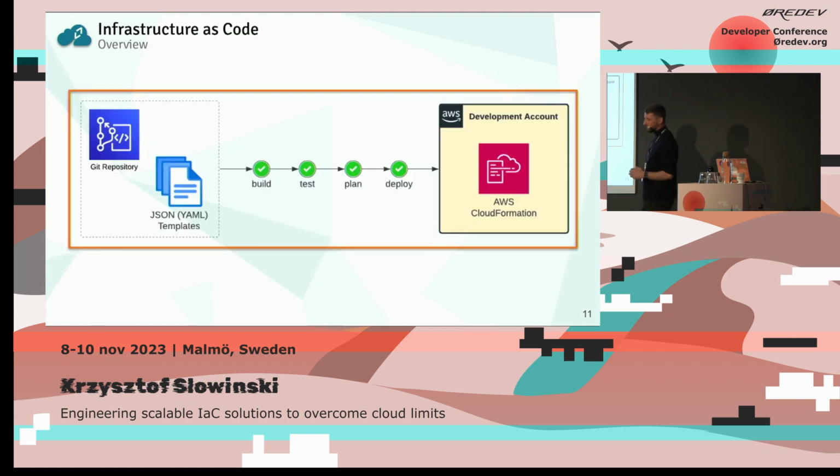And just to give the general overview of infrastructure as code for those of you who maybe haven't used it yet, the general idea is that we have our Git repository where we store our code. In the example here of AWS CloudFormation, we have some JSON or YAML templates, and we use our DevOps platforms such as GitHub or GitLab to then automatically deploy our code into the account. And in this particular case, we have CloudFormation, which is a service on AWS that's going to be provisioning our resources.